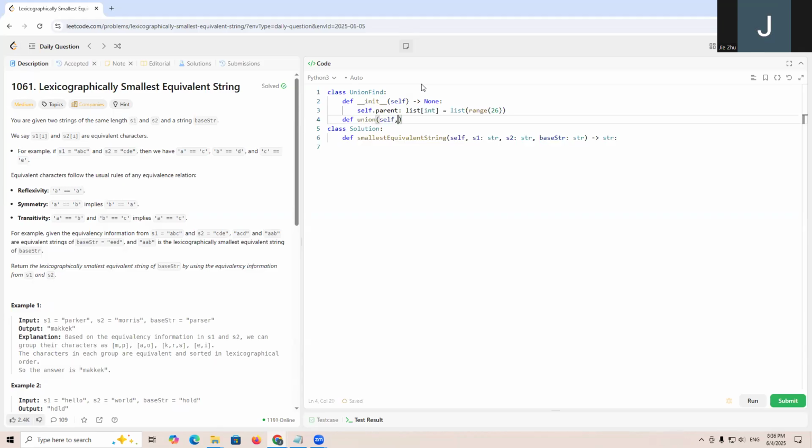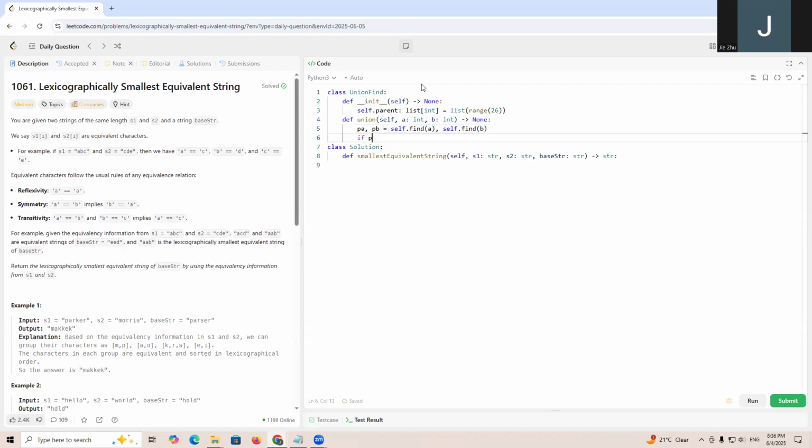Union(self, a, b), where a is an int and b is also an int, and this one returns None. So what we do is that we'll say pa, pb equals self.find(a) and self.find(b), right? So if pa equals pb, then we just need to return, right?